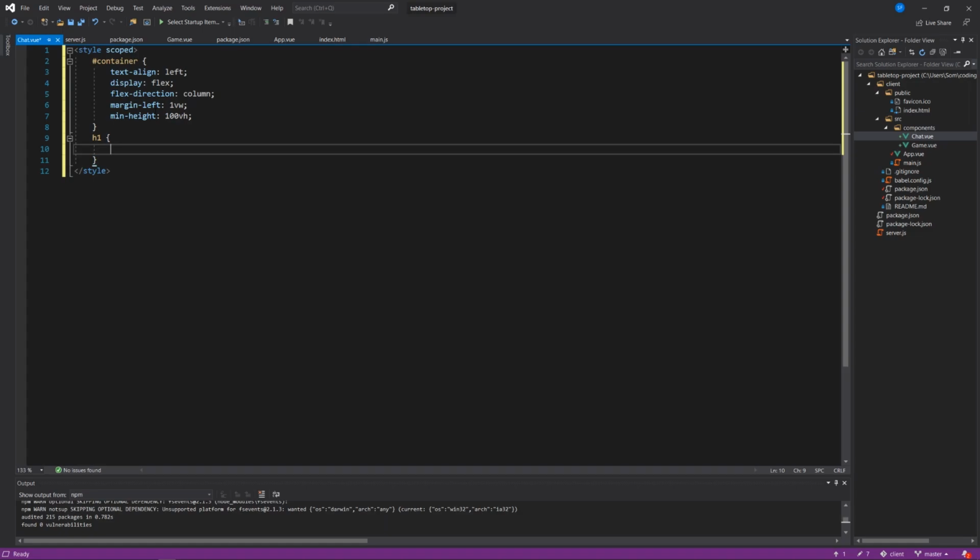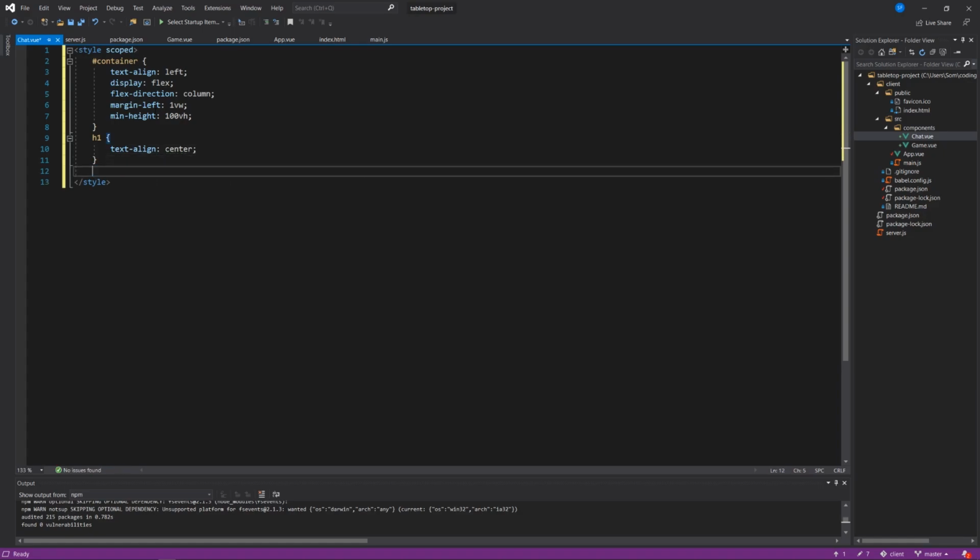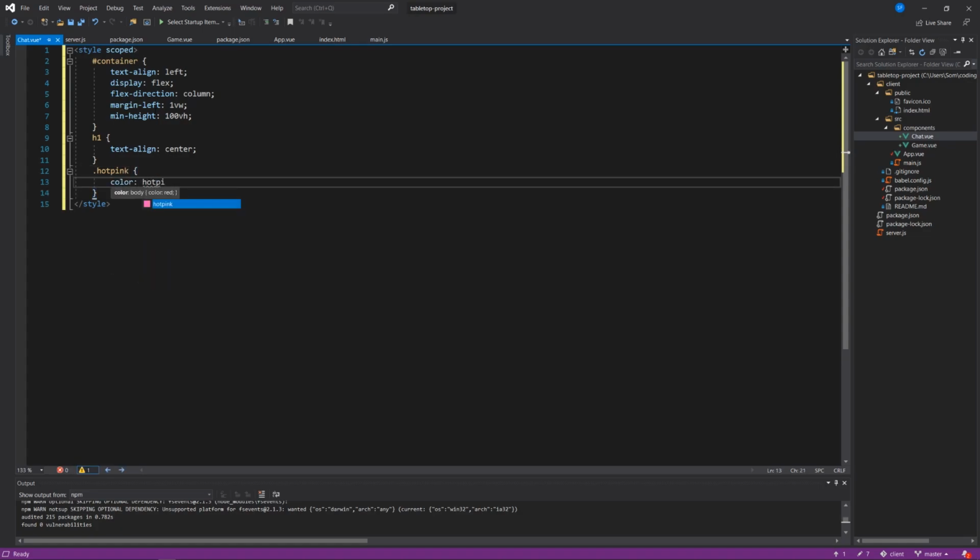If we have an H1 header, we want the alignment of the text to be in the center. If there's a hot pink class, we want the color of it to be hot pink. Might not use that at all, but it's always useful for me to have Cyberpunk hot pink and Cyberpunk cyan wherever I'm writing stuff.